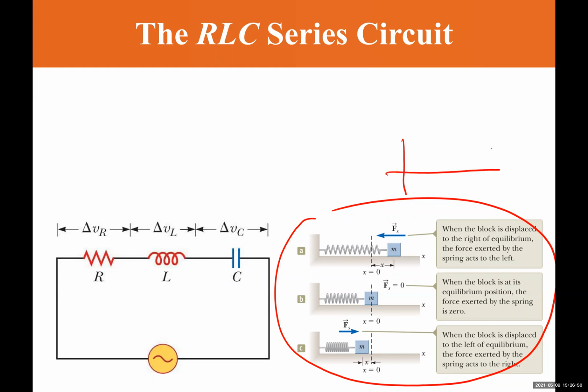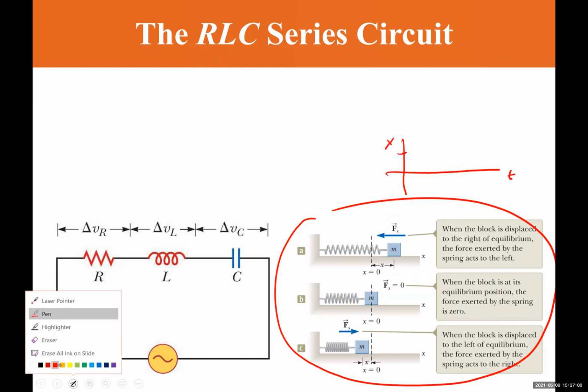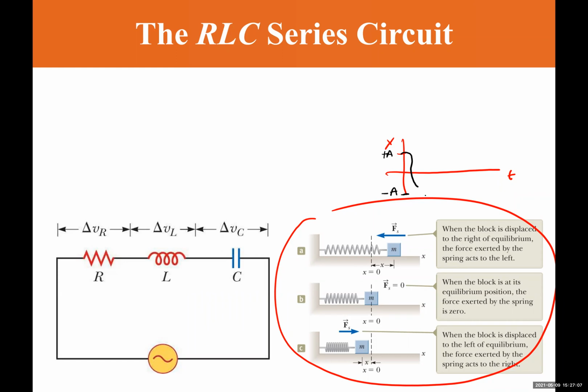If we look at position x as a function of time, starting from some maximum displacement, our graph will start from plus A. It will go, but never even reach minus A on the other side if there is friction, and eventually it will slow down and dissipate. So this is what we call damped harmonic motion. It's a very good analogy, because the resistor in an RLC circuit plays the same role.